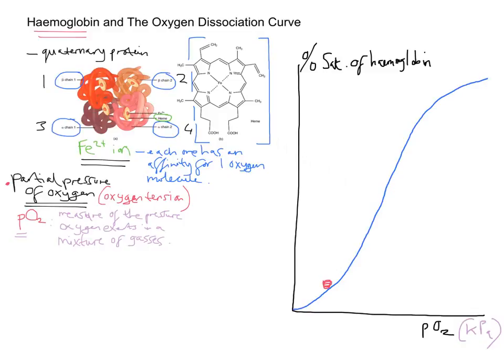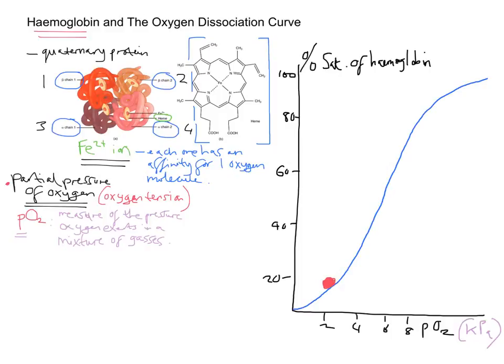So if we have the red circle representing one molecule of oxygen binding at a low partial pressure of oxygen, let's just put some numbers to this. Let's say we've got 2, 4, 6, 8, and here we're looking at 20, put 40 here, 60 over here, 80 here, 100 at the top. Now clearly it's not to scale, but it's just to put some values onto it. So again, the first oxygen is quite difficult to bind because the heme group is in the centre of the hemoglobin molecule. That's why we've got a low saturation of hemoglobin at a low partial pressure.